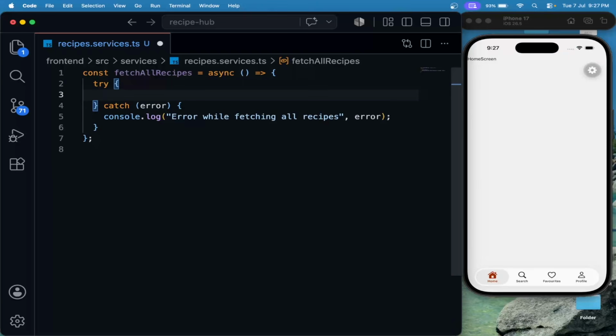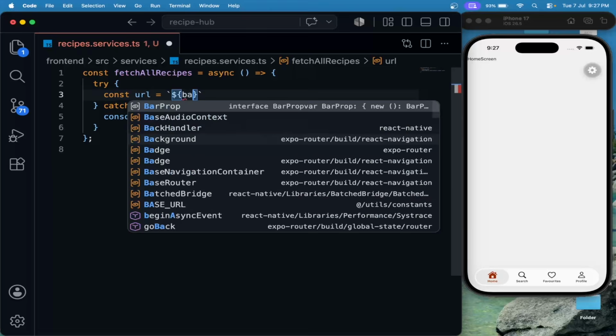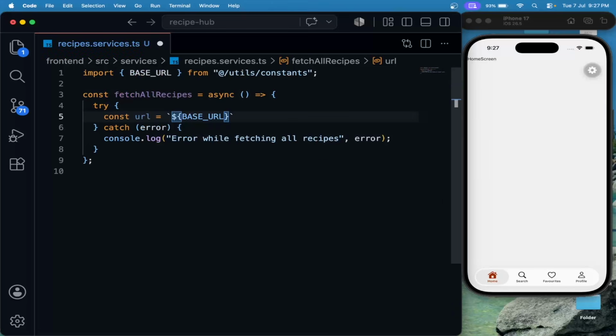Let's go to try block, and here first let's construct the URL. So I'll say recipe URL, base URL, which is coming from our constants file / all recipes. So if you remember, this is the endpoint where we will get all the recipes.